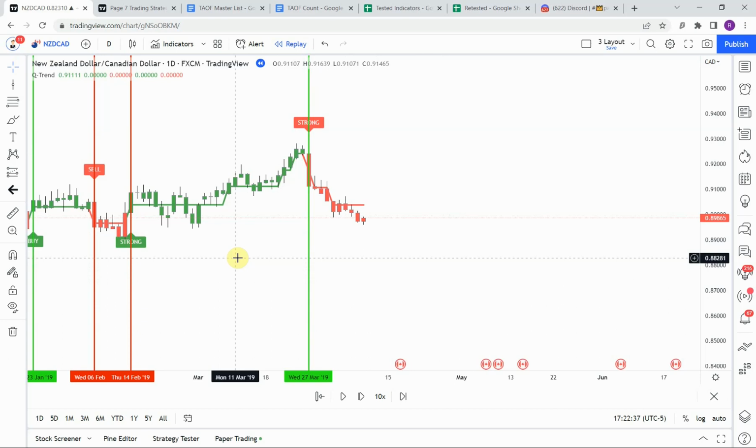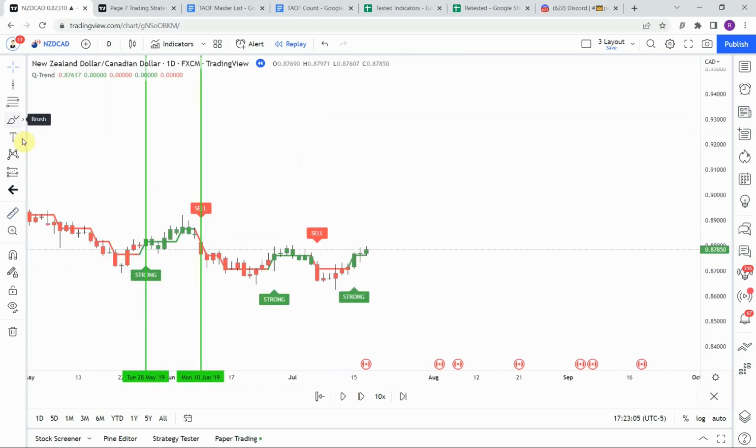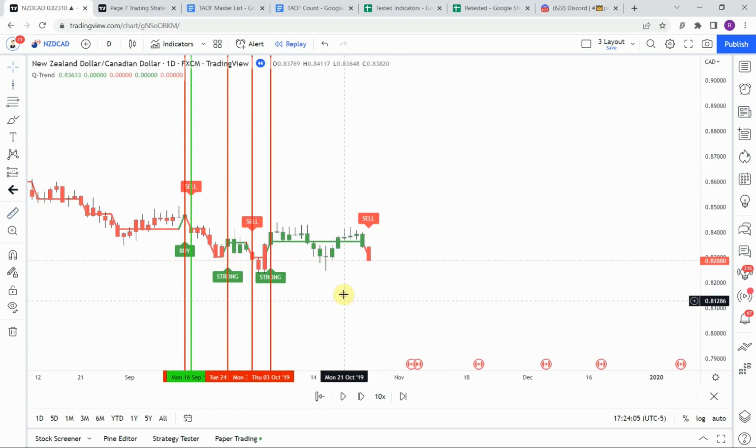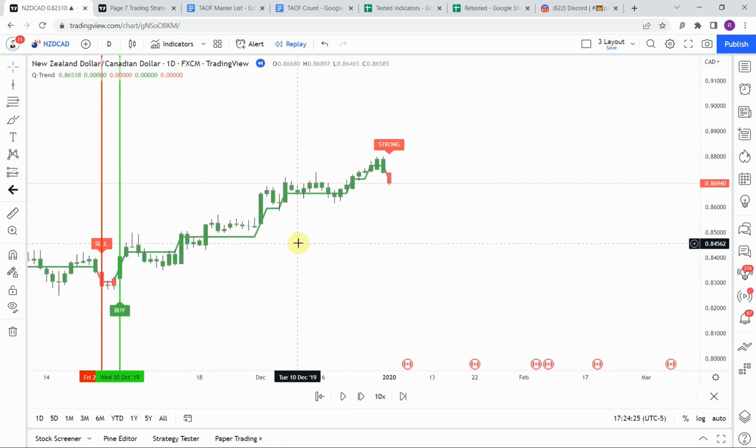All right, what I'm going to do here is go ahead and fast forward through the rest of the testing, that way things don't get too long, and we'll pick it up when we are at the end of the year. All right, so that's going to put us at the end of the year right there.